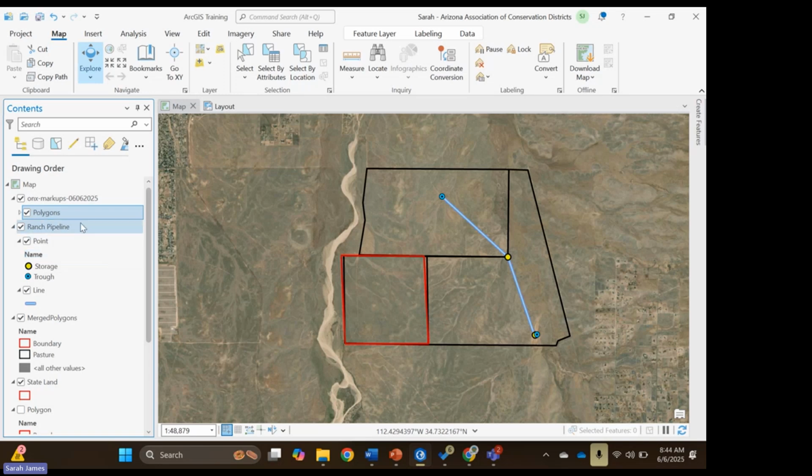This one isn't housed in my geodatabase right now. This whole map is in WGS, so it wouldn't be a problem. But if your map was in NAD 83, when you go to import that into your geodatabase, it'll throw a flag and say, hey, this isn't the correct spatial reference. I can't do that. That way you know you have to transform it.